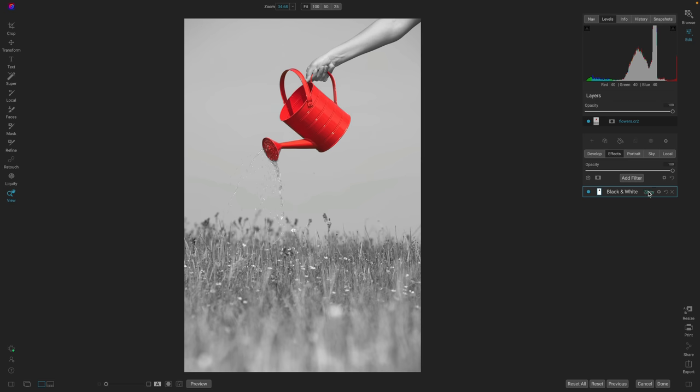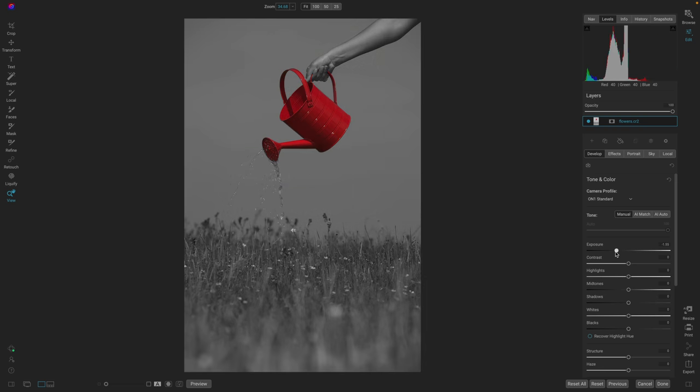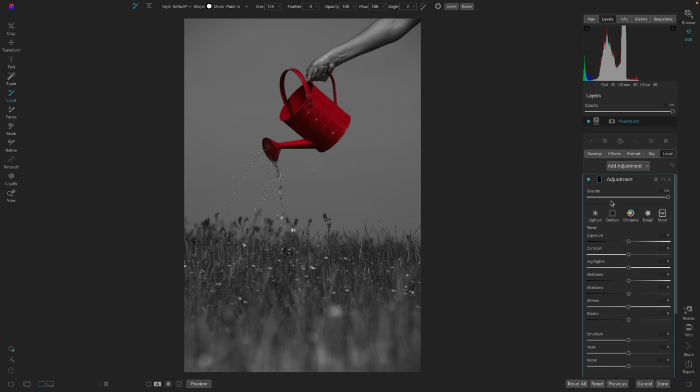And what I would typically do in this situation is I would darken things up quite a bit. So let's just use our develop tab and we'll darken things up quite a bit. We'll add in a little bit of contrast, maybe some true white. But what we want to do here now is just bring out the light just above the color. So let's go into our local adjustments and let's use this local adjustment to give the scene a little bit of exposure, maybe some midtones, some contrast. We're going to essentially just brighten this area above the water bucket.